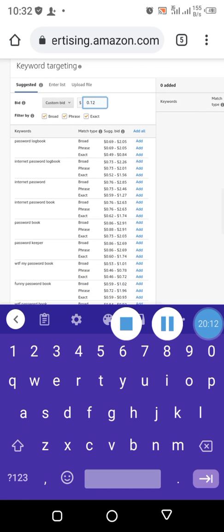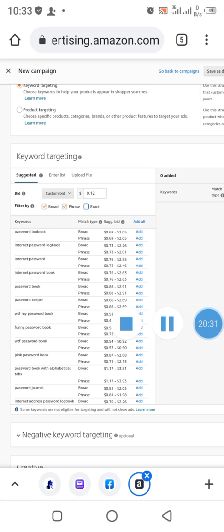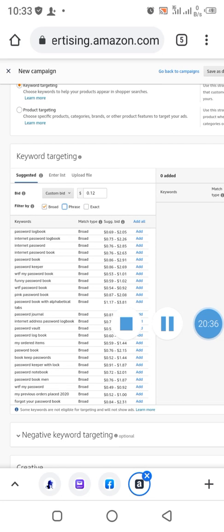So now you should filter by broad, phrase, and exact. Usually they advise that you should run one for broad separate, one for phrase separate, and one for exact separate. So I would uncheck the exact and uncheck the phrase, right?